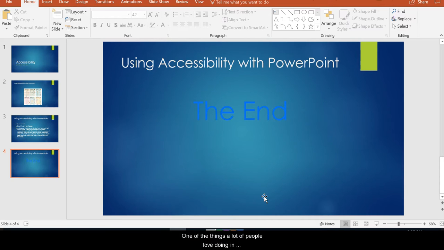Okay. One of the things a lot of people love doing in PowerPoint is to be creative, and they like to include animations, transitions, and timings. So again, nothing says you can't do that. However, in terms of accessibility, I would stay away from all three, and here's why. Animations and transitions tend to be very visually distracting for an individual, and they don't really add to the comprehension of the content, usually. So you don't need them, you don't put them in.